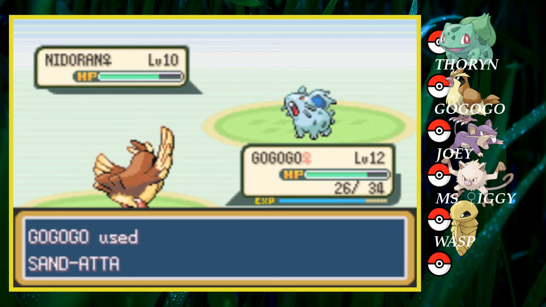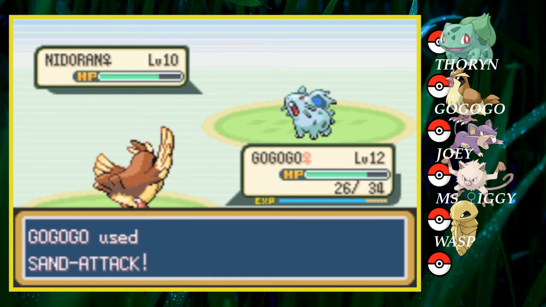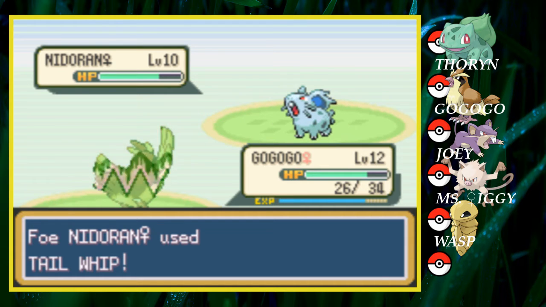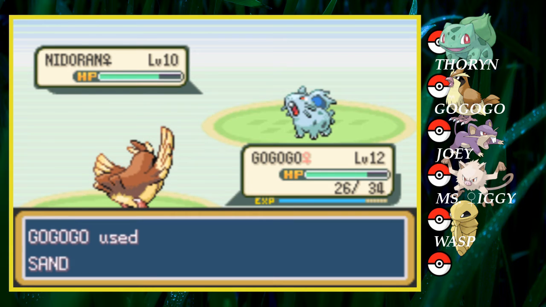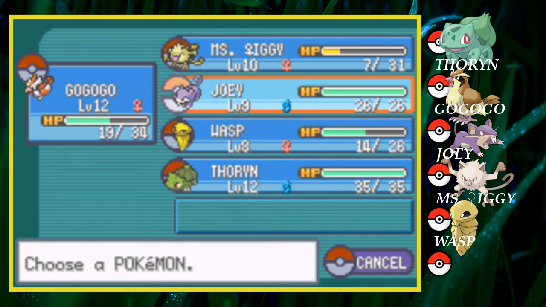Okay, I think we might need to use Sand Attack. Let's see. Does it work? Well, attack lowered. Okay, we'll just keep doing Sand Attack and then switch over to Joey. And Tail Whip is only defense and our attack. Sand Attack. That's 3 Sand Attacks. He missed. Okay, that's good. So we have 4 Sand Attacks at the moment. Scratch. Alright. Let's go 5 Sand Attacks. 5 Sand Attacks should be enough. As long as he doesn't crit, I think we should be fine. Okay, he missed. Okay. Let's go to Joey.